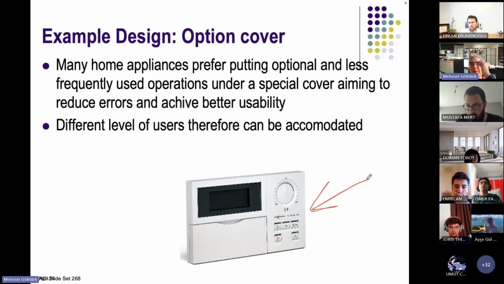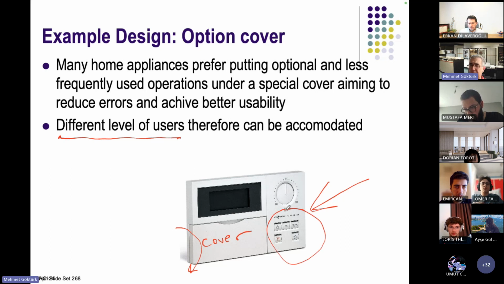This is a heater control that we have seen at the beginning. There's a cover. This cover says, if you are an advanced user, open it and adjust. But if you are a standard, day-to-day user, only these are sufficient. So having an option cover gives you the ability to go into detail if you want.